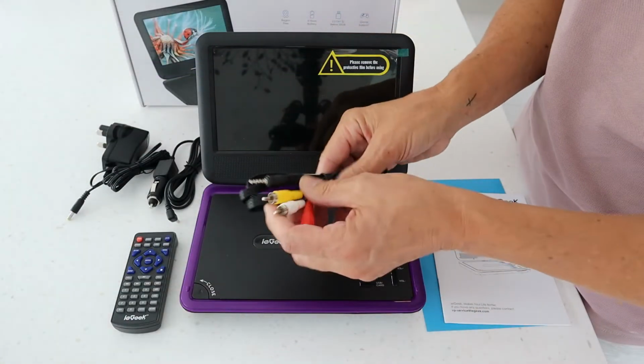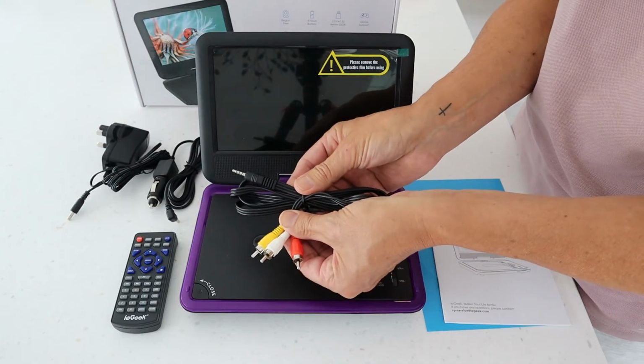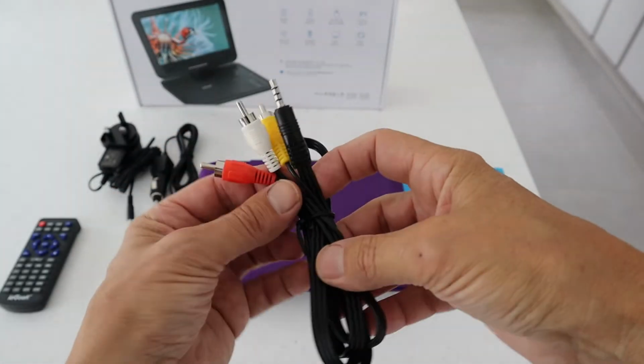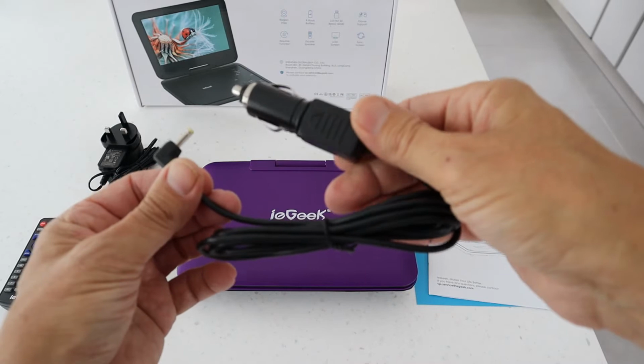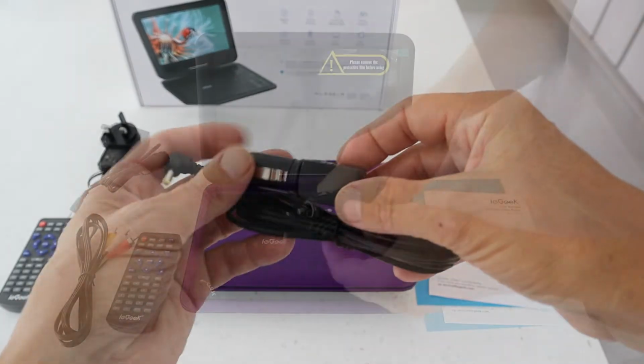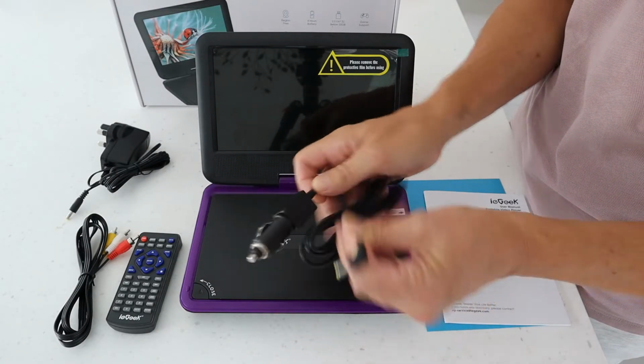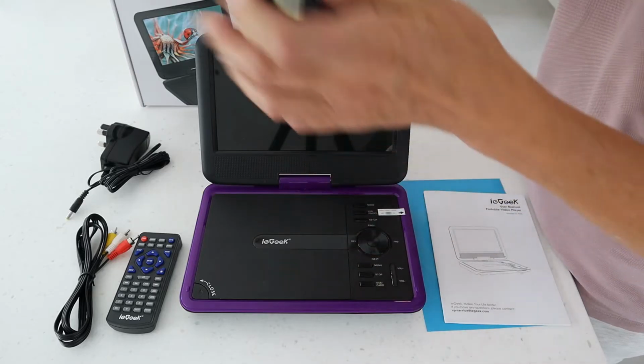You also get this lead here, which allows you to plug into the DVD player and then output to your TV or to a larger screen, for example. You also get a car charger, which is great to see that ieGeek have thrown that in there, because this does have a good battery life. It's around 4 to 5 hours of battery life. But if you're on a super long road trip, that's going to prove really useful to keep this going for a longer period of time.